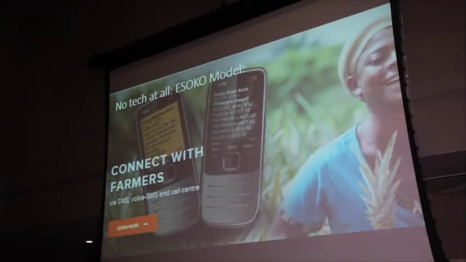This is a simpler model that I like very much. As you can see, these are not really the latest phone technology, but they use one of the three key sources of data most in demand for farmers and farmer innovation: geodata, weather data, and market data. It's a model that started 5-6 years ago in Ghana, where they were providing free weather information to farmers. As you can see, this lady grows pineapples. On the left side, there's the weather data she's receiving as an alert message. It tells her what the rain is going to be like this week. Hold on, your planting should be next week.